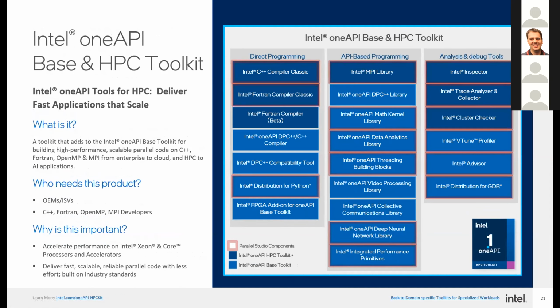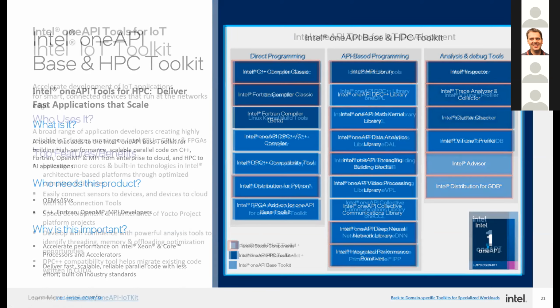This is the same slide again. It's added by one piece of information that you can look at maybe in your spare time. So everything that is surrounded in a reddish type of box includes the components of Parallel Studio XE. So these are the Parallel Studio XE components, plus the features, of course, which allow heterogeneous programming. But within these, you find all the features that you know from the past, which are supported with oneAPI.